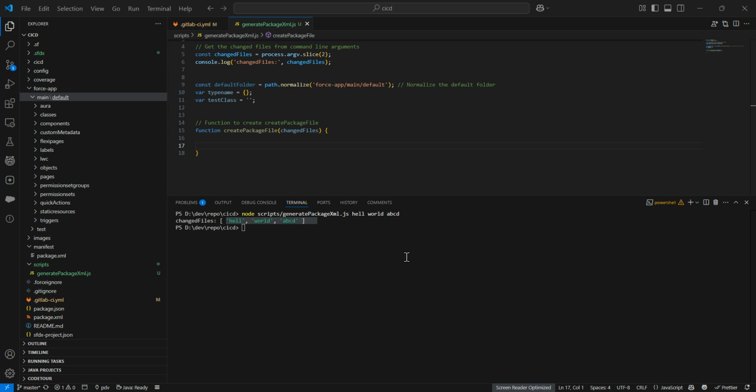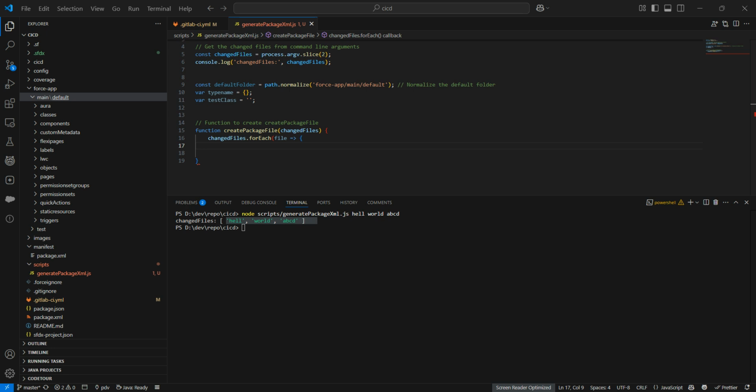In this we have file changes, which is a variable that will hold all the files. It will get the list of files and the path of the normalization. So it will generate the path.